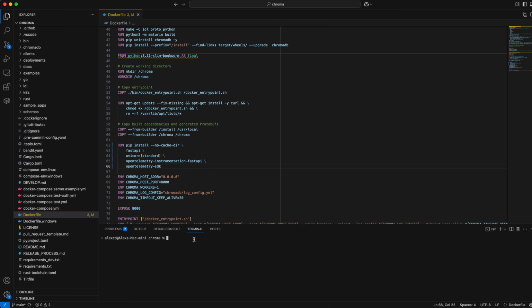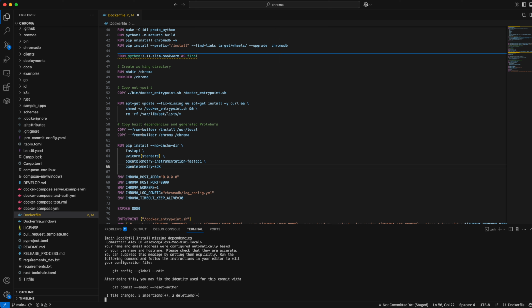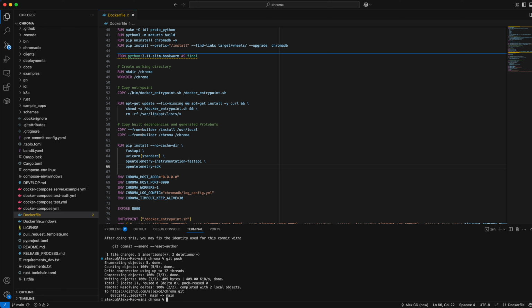Then save the file and push the changes back on GitHub. The issue happens due to missing dependencies, and the solution is to retrieve them during the installation process.